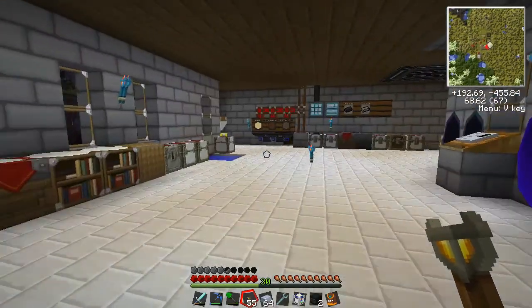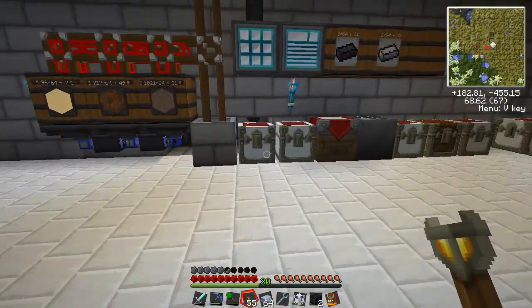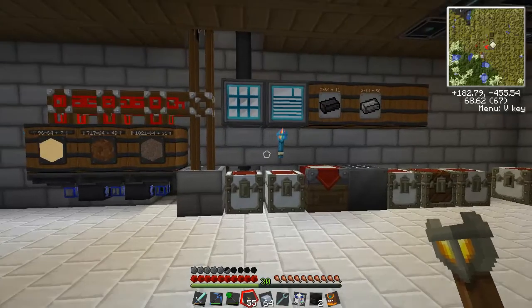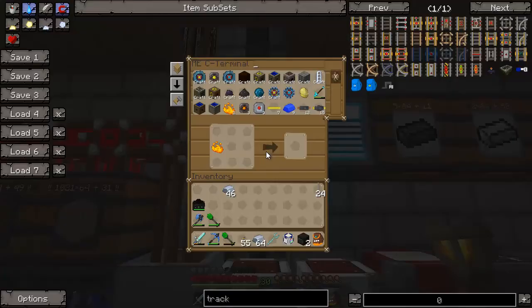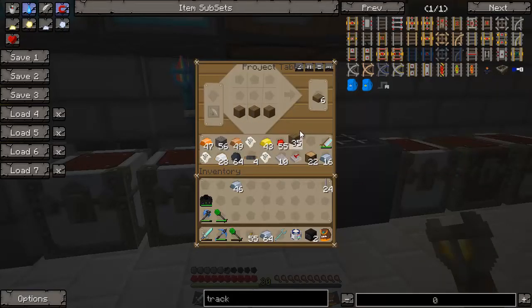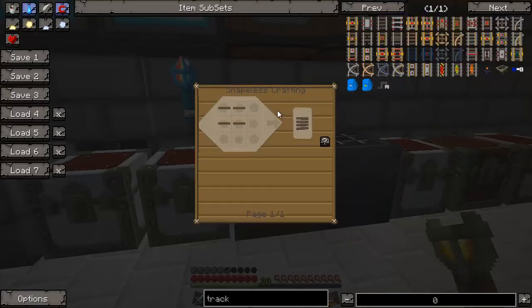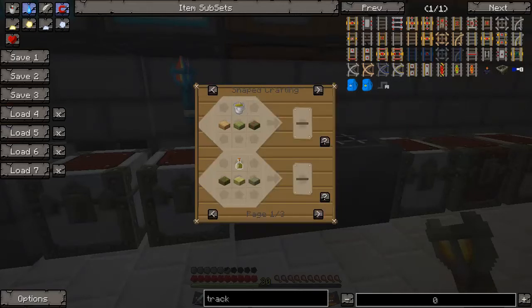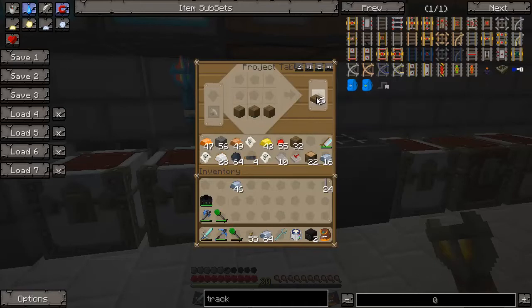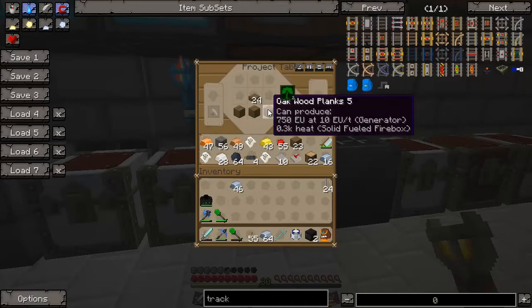So yeah, that's the rails done. I can start making the planks I need, I guess. Let's see what I got here. So I have to make a bunch of this. Quick check to see how much I need to make. Need to make 4 of these, which are 8 of these. So I need to make 24 of these. Okay.